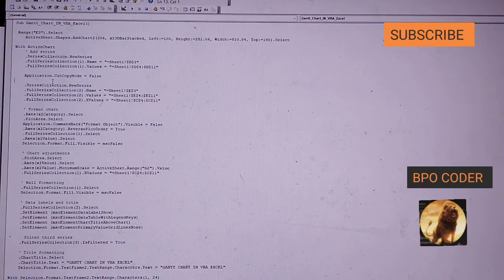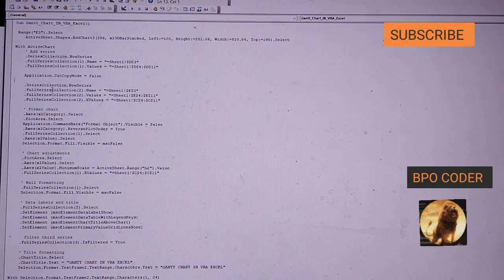So for that, we are going to add another series by typing dot series collection dot new series, and then we are going to type dot full series dot collection 2 dot name, and the name will be in the cell E3.